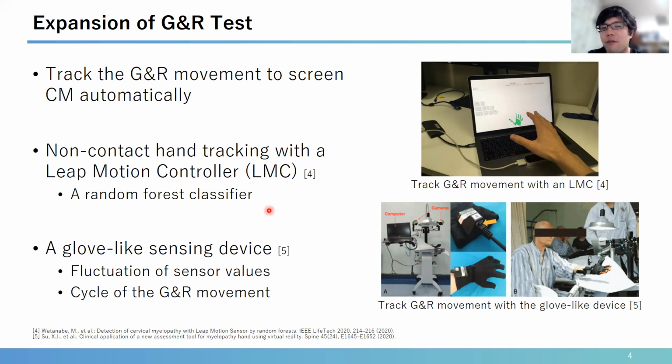The data are classified by a random forest classifier. As another approach, Su et al. used a glove-like sensing device. They classified patients and controls by focusing on fluctuation of sensor values and cycle of the movement.